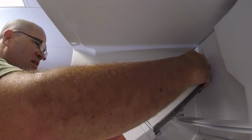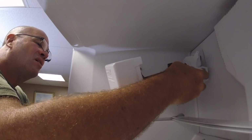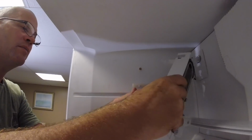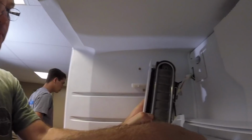Now, how's this gizmo work? I put that little clear pipe. There it goes. I was pushing it up too. What's this? Oh, this comes with the bracket on it. All right, so we're gonna take the bracket off. We did it the other way.